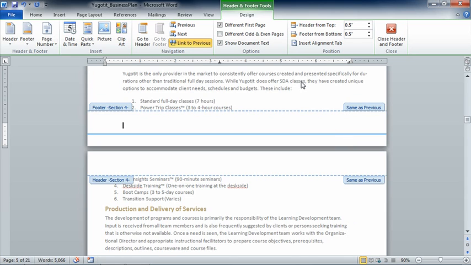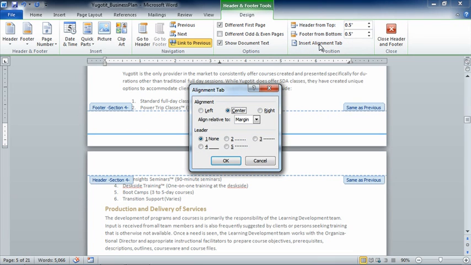I want to make a recommendation that I'm actually not going to do here. You'll notice from the position group in the contextual tab of the ribbon, there's something called Insert Alignment tab. The Alignment tab resolves the problems with manual tabs if margins are changed. However, alignment tabs don't show up in the ruler, so that's why I'm not going to use them here. I think we need to be able to see them a little bit while we're getting used to this. Normally in a document, I would recommend dragging these default tab stops off and clicking the Insert Alignment tab option.